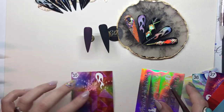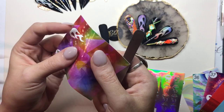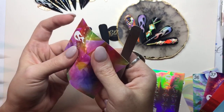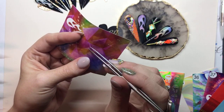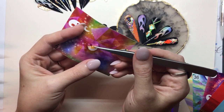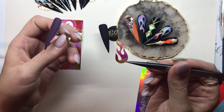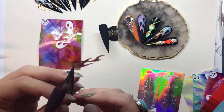We'll get started with our flame sheet first. If you just gently kind of rock this back and forth you're going to be able to pull the edges up, so that you're not really peeling the edge. You don't want to rip your sticker and you don't want to have the backing stuck on the sheet. You're going to see it actually lifts up really easy because I did that — no ripping at all whatsoever. Just be careful when you're doing this.